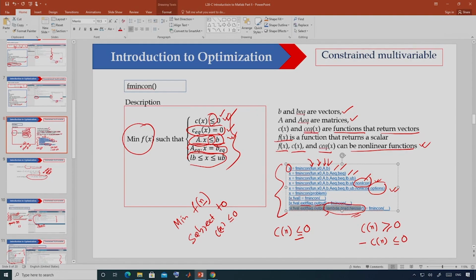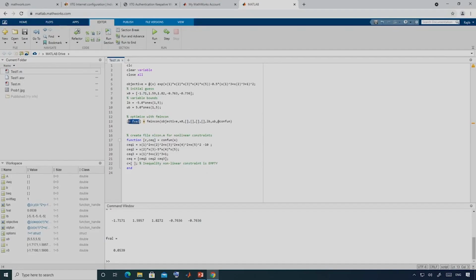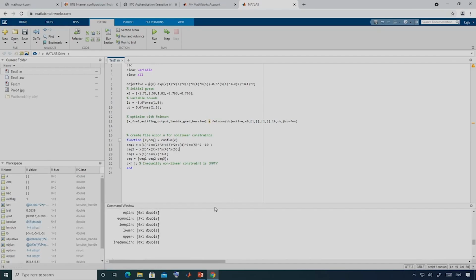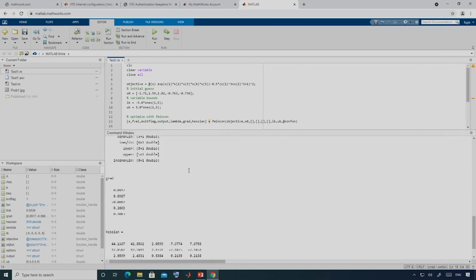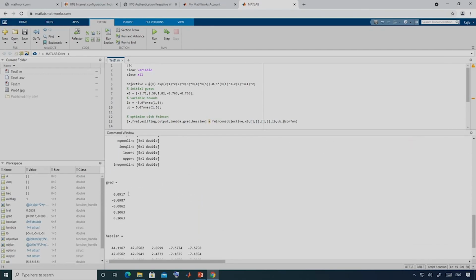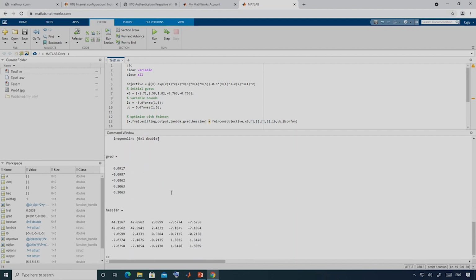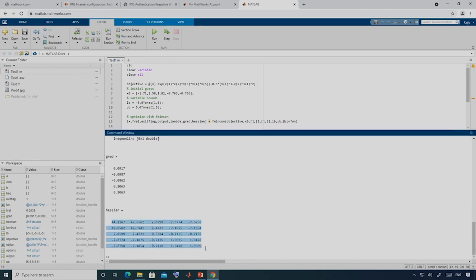So, if I copy this thing, you can see the other informations are also available now. The gradient information is available, and then your equality type constraint, inequality type constraint, lower bound, upper bound, so everything is available, the gradient is available, and Hessian matrix is also available.